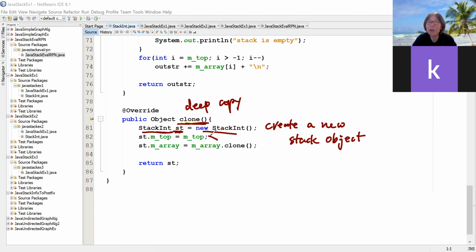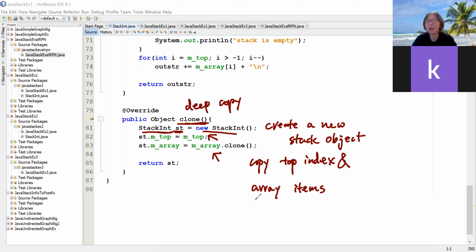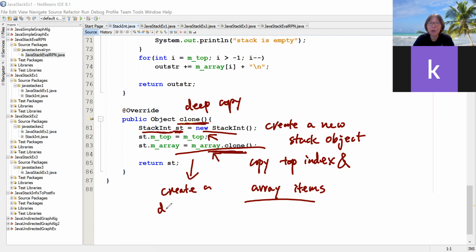And then you copy the top index and the array items one by one. Over here you call array.clone, then this will create a deep copy of the array. Then we return this new stack.